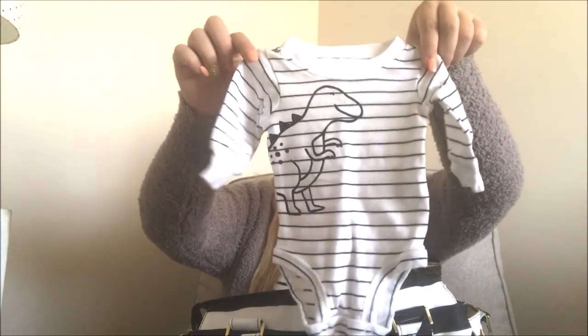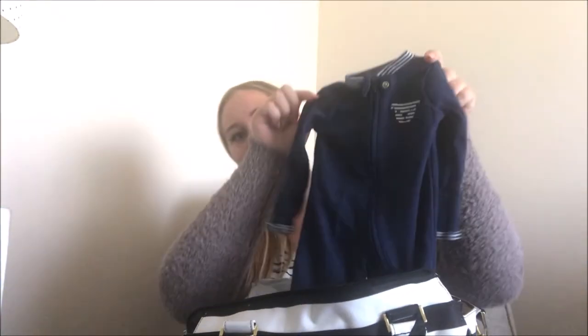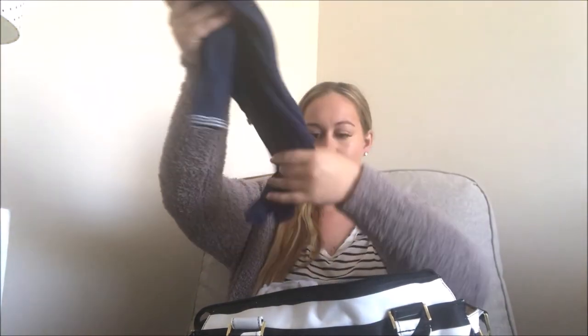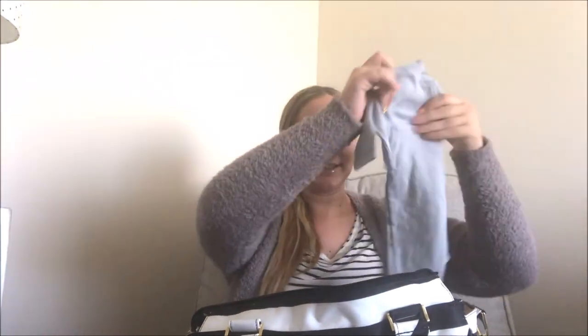I also packed a couple of other outfits. At first I didn't have any newborn outfits packed because everybody said I was going to have a big baby, but I decided to go pick up a couple at Carter's. I don't know if we'll put him in any of this or just keep him in the hospital stuff. There's a little white and black stripe onesie with a little dinosaur and some cute little jogger sweatpants to go with it. I also packed a couple of sleepers — one is navy blue with a little bear on it from Carter's, and then one from Old Navy in zero to three months, which might be too big, but I packed it just in case.